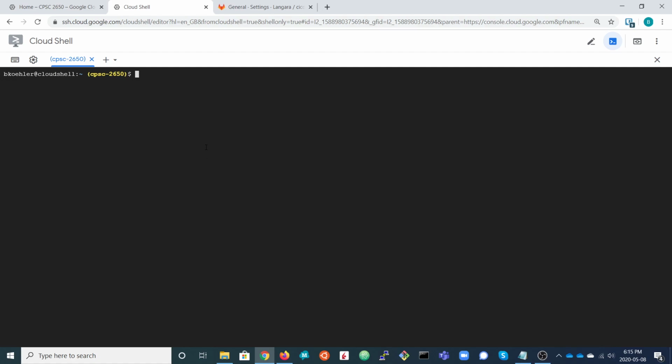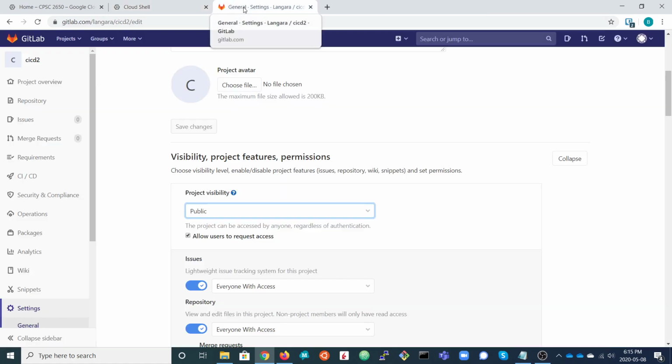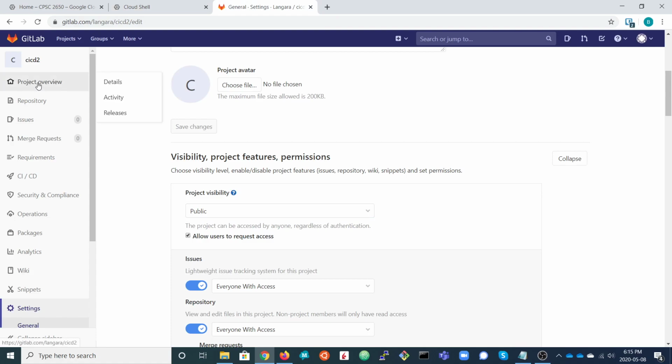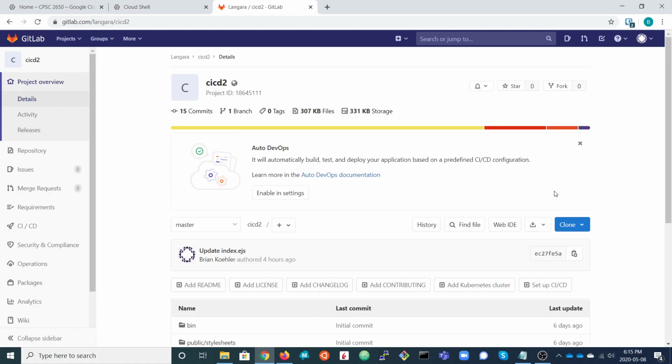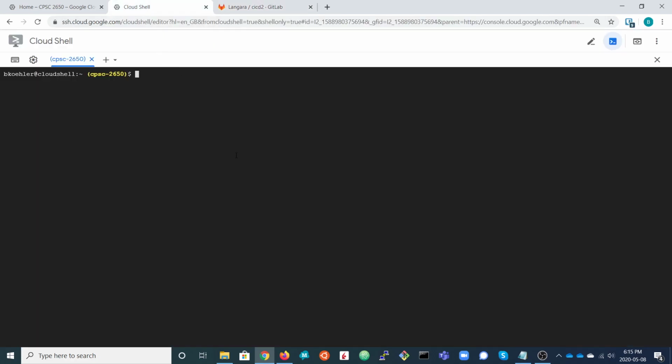The last thing we're going to do in the GitLab interface is get a copy of the clone URL. So you're going to want to clone it with SSH. So I'm going to copy that URL. And then I'm going to return to the Google Cloud Shell environment, and I'm going to clone that project.